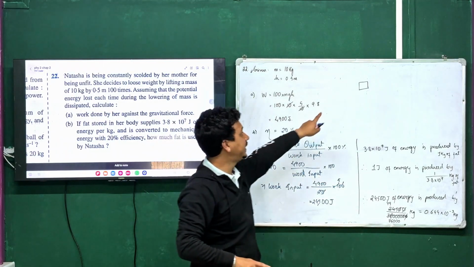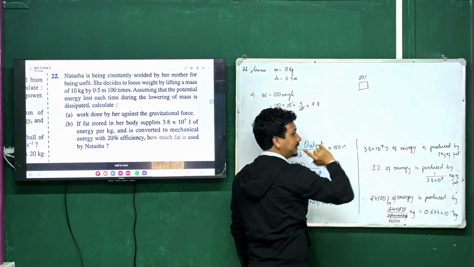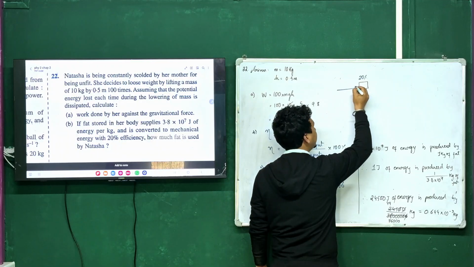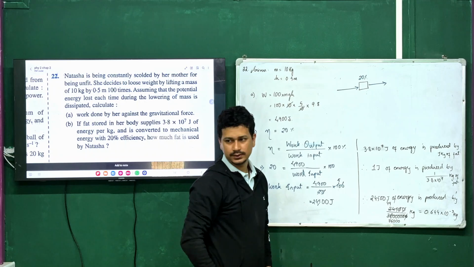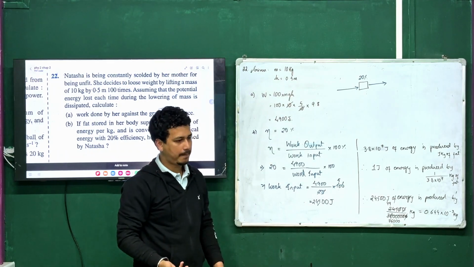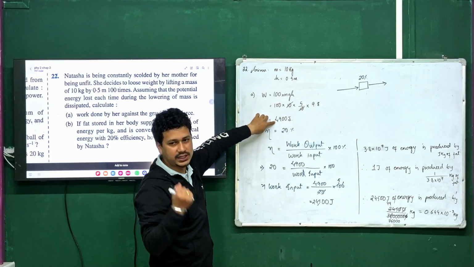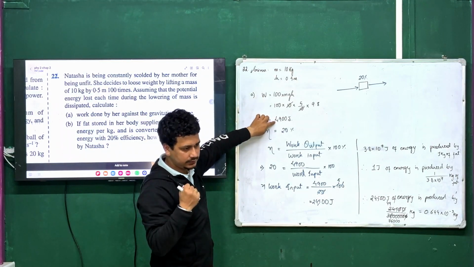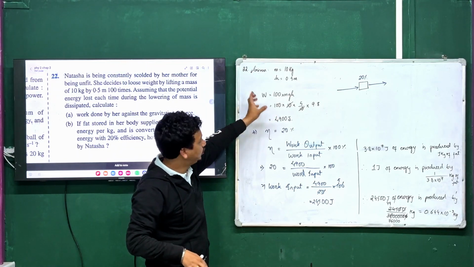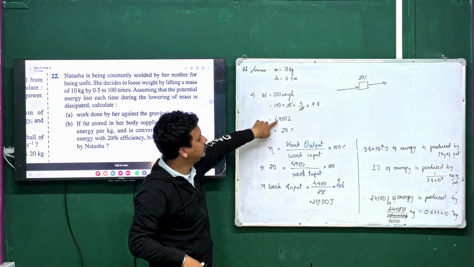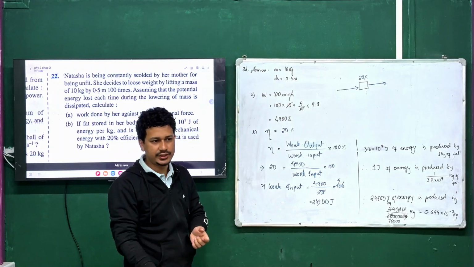Like for example, in this case, they're saying that fat has an efficiency of 20%. That means whatever energy you give, you'll get back only 20% of it. Where does the rest 80% go? What is her goal? Her goal is to lift this dumbbell. So that is the work she wants. She wants the fat's energy to be converted to this dumbbell energy. But does all the energy get converted to potential energy?